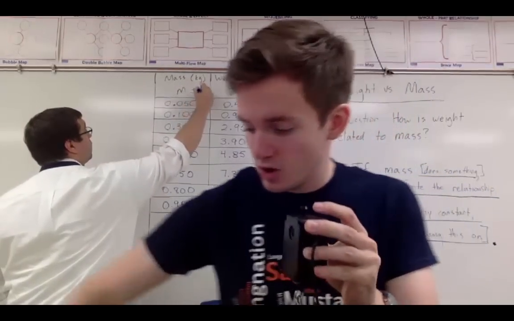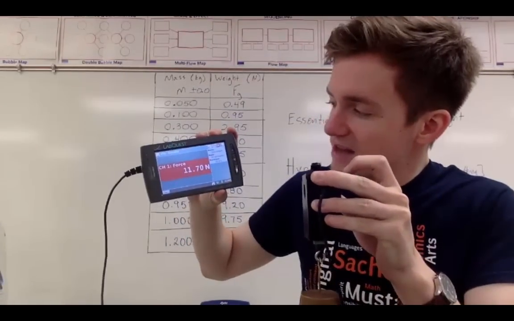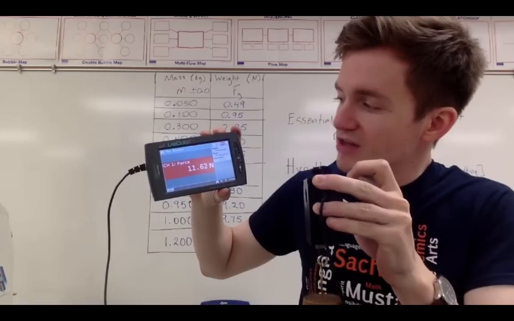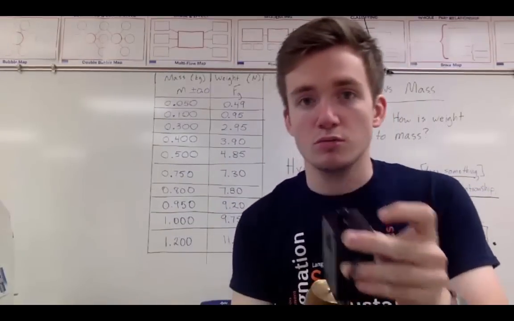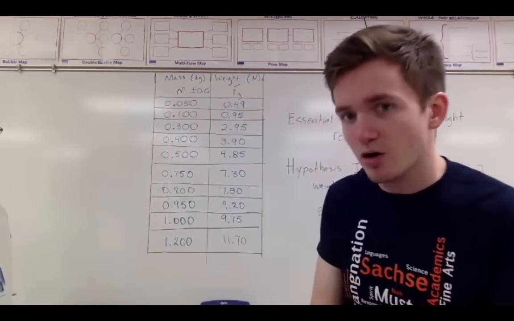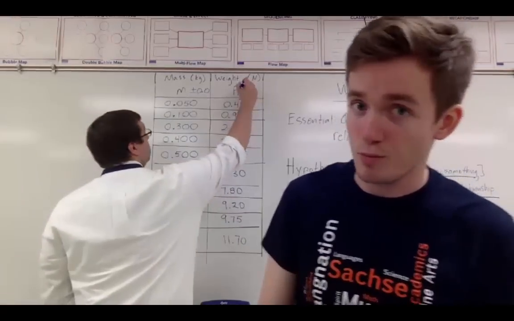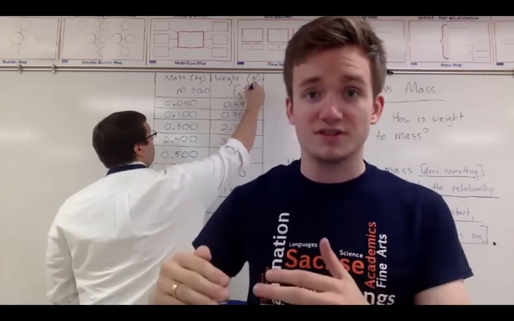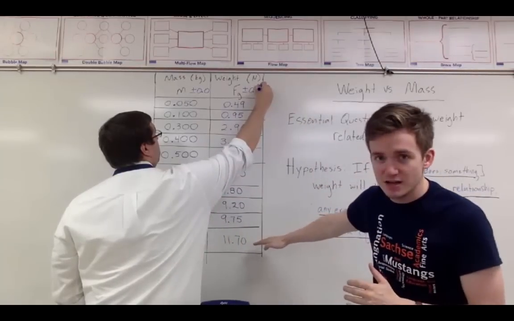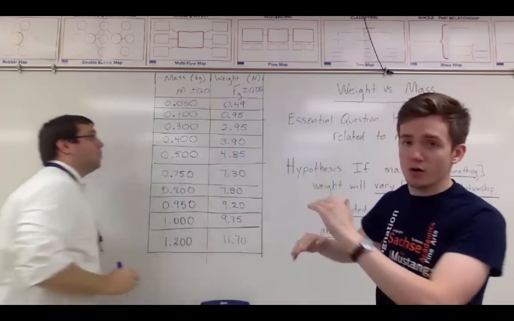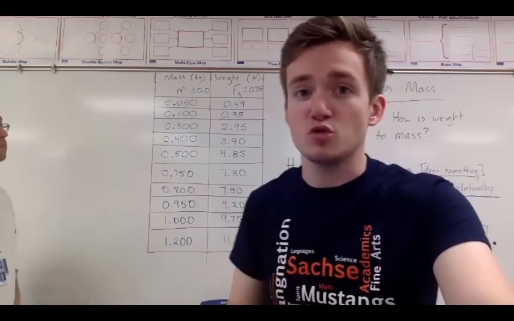No weirdness there. But here, once that stabilizes out, you can see that that's not really varying by much more than 0.05 either way, above or below 11.7. So our error bar for the weight is going to be plus or minus 0.05. So what we're saying there is that our data is somewhere in between 11.70 plus or minus that error. So we're going to include that on our graph. Don't have to do much with it right now. Just make sure you get it on your data table.